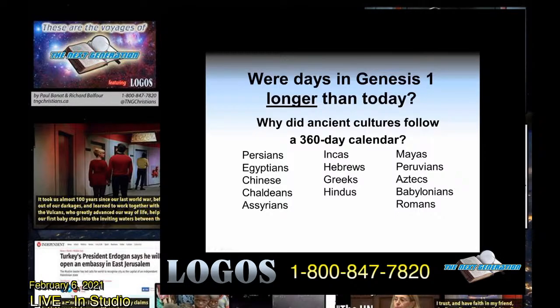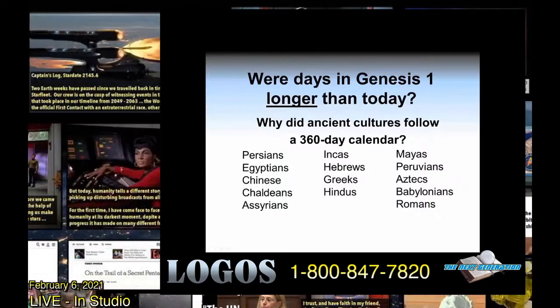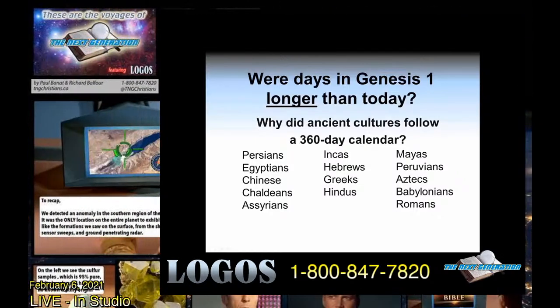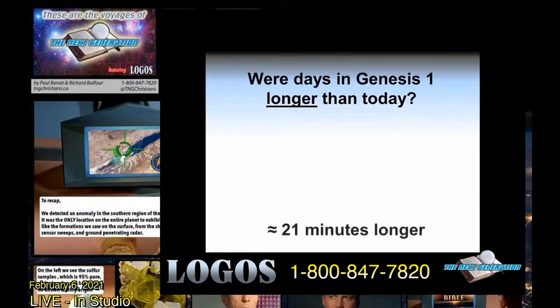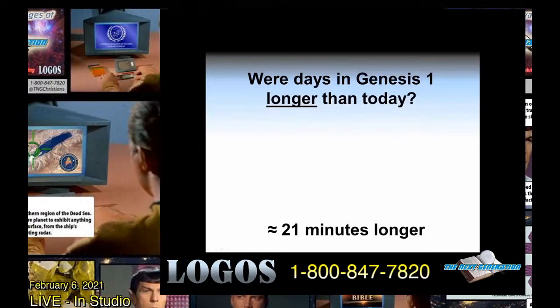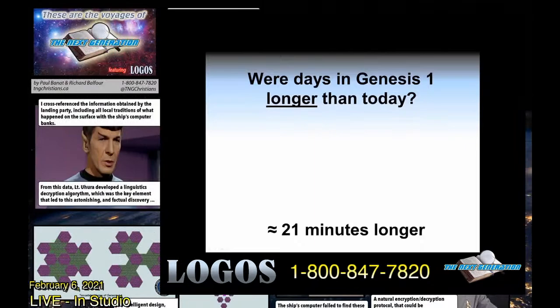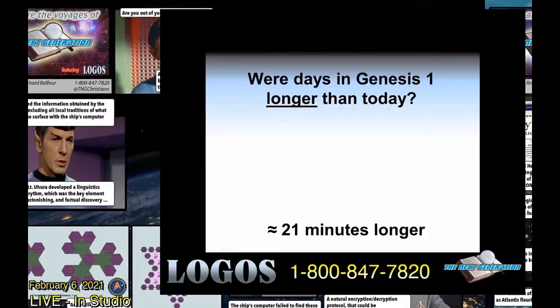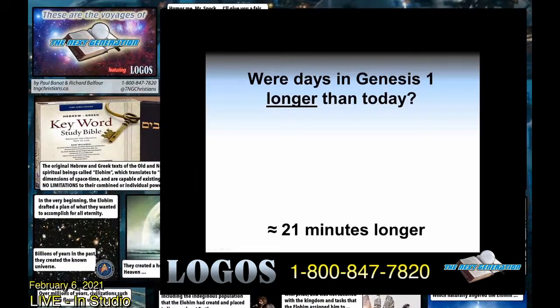However, the many changes that occurred since the flood have increased Earth's spin rate. If a day was only 21 minutes longer, a year would match the ancient 360-day calendars. Because observation did not match what was assumed to be a year's time, we see that many cultures had a keen interest in tracking a year by tracking the stars. It must have been very puzzling why a year's length changed.